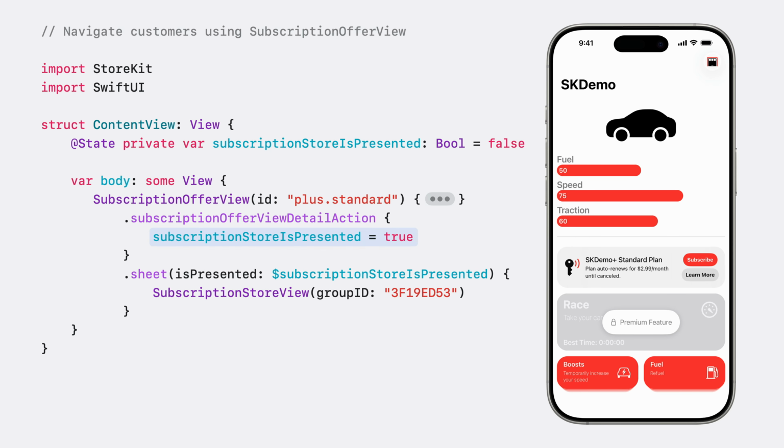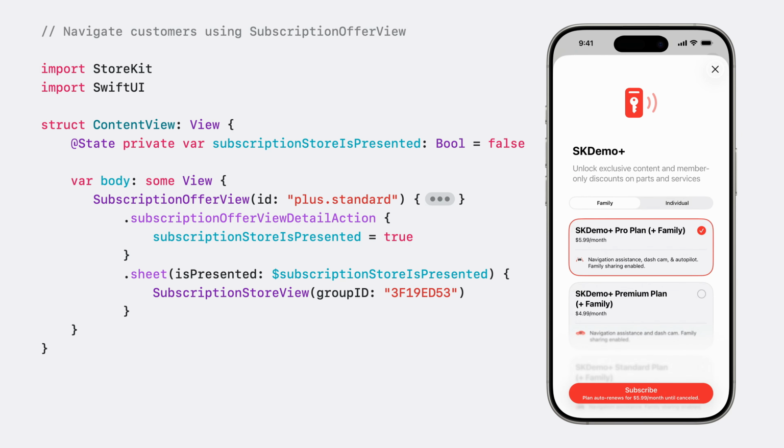I modify some state in content view that controls the presentation method of the app's user flow. When the customer taps the detail link button, the customer is taken to the app subscription store to view subscription plans available for purchase. An important consideration when deciding to use this API is which subscription plan to merchandise, or whether it should even be displayed at all. Let's head back into the code for an example of how to use this API.